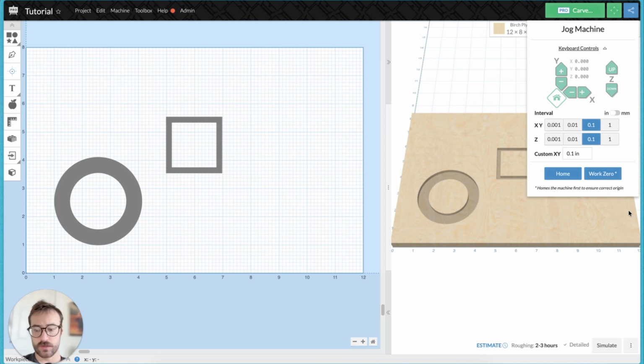But if you're just turning on your machine for the first time, we recommend just homing it and setting that work zero first before using the work zero button, because oftentimes it'll home the machine and then just rock it off in the wrong direction. So that's something to keep in mind if you want to use that button. It's a really great feature for recalling your work zero, but just home the machine, set a work zero first, and then start using that button.